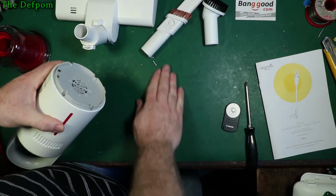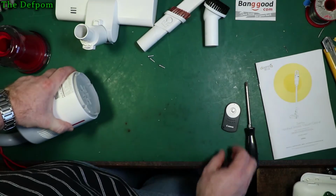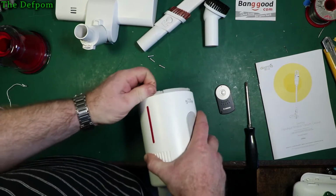Three, 4. Not there's 3. Heard 4. Just did it in there. Right, anyway, let's try and get this out.